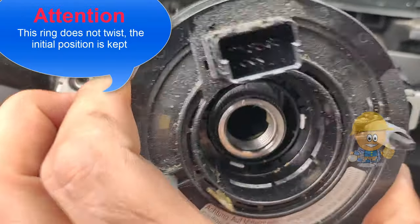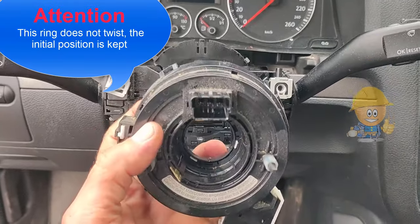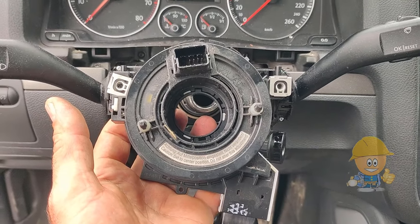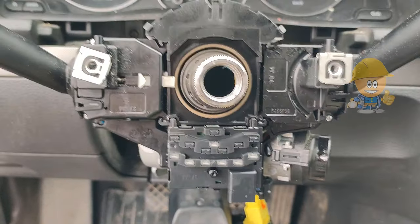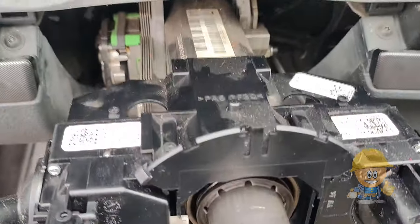Attention, after removing the tape from the steering wheel, it does not turn in any direction. It is preferable to keep the same position, otherwise you risk breaking it and you may be left without airbag and horn in the steering wheel.